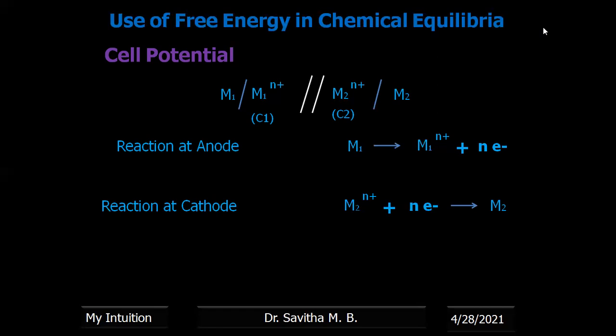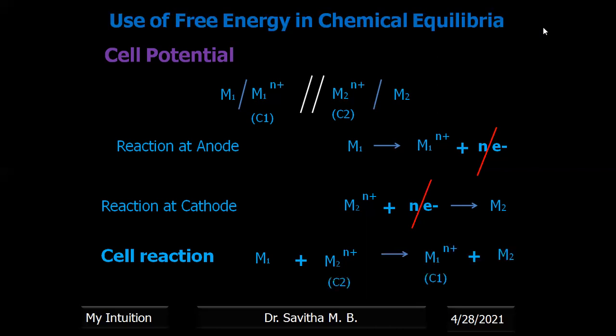Now what is the overall reaction? The overall reaction is the anode reaction plus the cathode reaction. It is also referred to as the net cell reaction, the redox reaction, or the cell reaction. Okay, so for the M1 metal plus M2 n+ ions, n electrons will be liberated at the anode and n electrons will be accepted at the cathode, therefore they get cancelled. Sometimes there will be variation in the number of electrons, and in that case we have to balance the equation and get the number of electrons cancelled. Okay, so the net cell reaction is metal M1 getting converted into M1 n+, and similarly M2 n+ ions getting converted into M2, or getting deposited as metal M2.